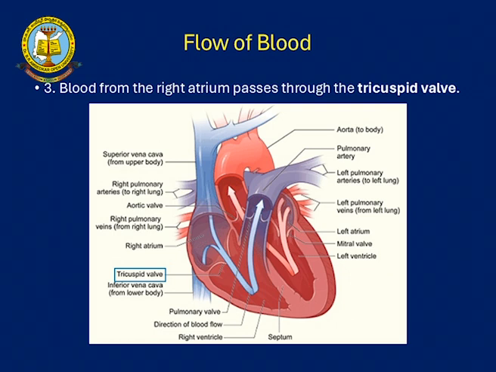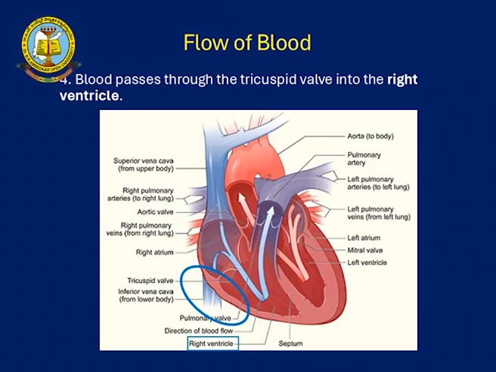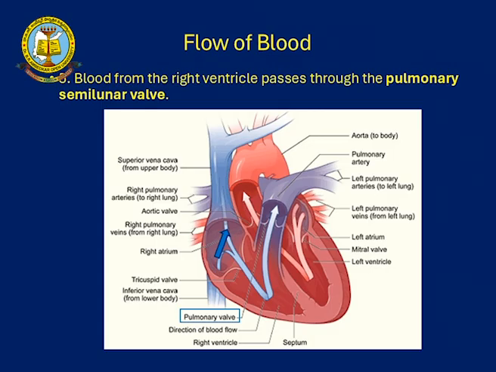The blood flows into the right atrium, passes through the tricuspid valve into the right ventricle, and from the right ventricle it passes through the pulmonary semilunar valve. Through this valve the blood is supplied to the lungs, where oxygen is supplied. When oxygen has been respired into the lungs, the entire blood becomes oxygenated, and then this blood will be supplied all over the body.